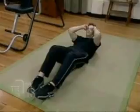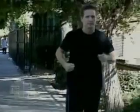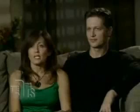So one man decided to get this procedure because he was determined to make his own wife happy. I'm very uncomfortable walking around without my shirt on. Avi works out like a fiend. He is constantly exercising. I work out 6 to 7 days a week. A lot of crunches, a lot of cardio, everything that you're supposed to do to get abdominal definition. No matter what he does, the six-pack just would not form.